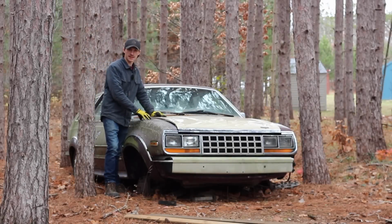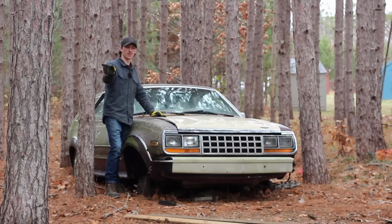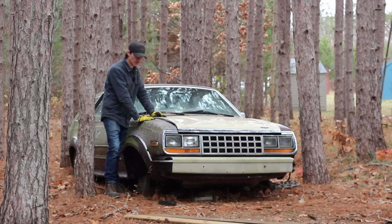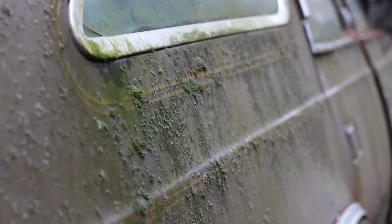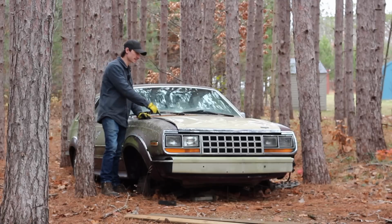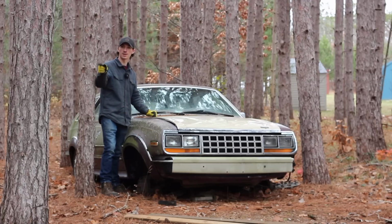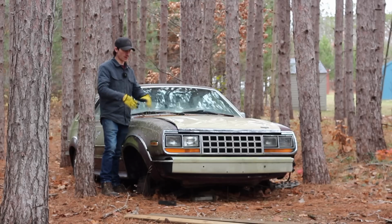All right, so this is the second one. The one in the garage is definitely the one in the nicest condition by far. That one we'll look over last because we're gonna start pulling that one first, but let's check out this one. As you can tell, it's super dirty from all the trees dropping on it. There's just so much organic matter on this paint, and the paint's super faded. I think this one will polish up when we get it back to the shop. And this is the hood that's supposed to be on the one in the garage, so we'll swap the hoods because the maroon hood should be on here. Don't know why they swapped it.